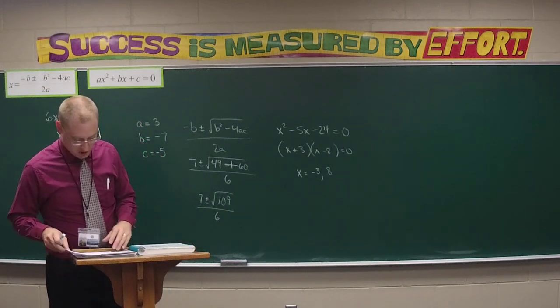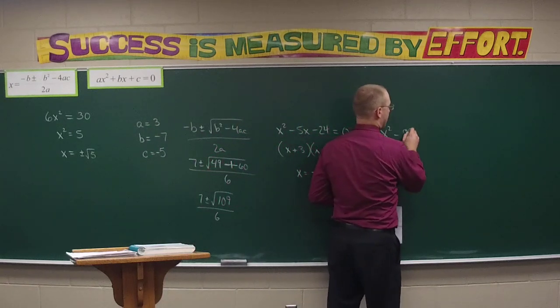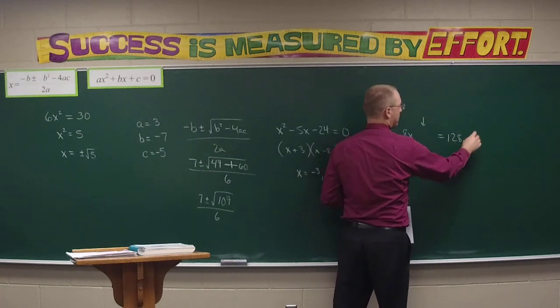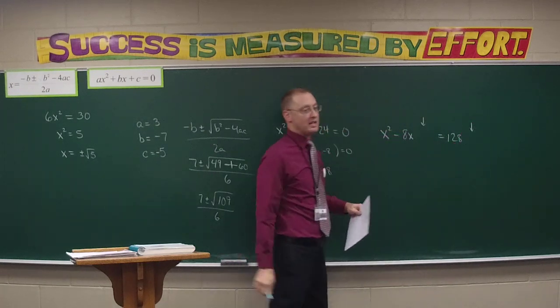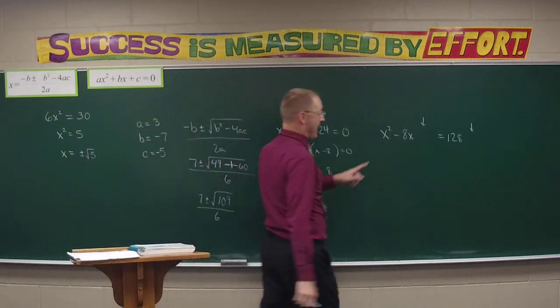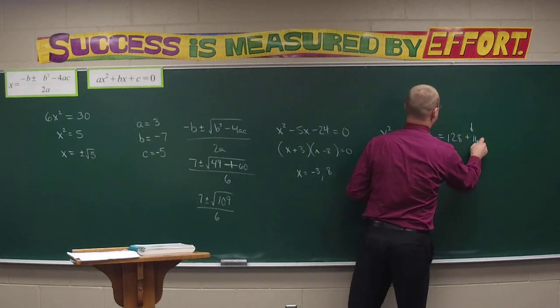Number 8. There's just too many ways to split up the 128. But if we complete the square, we don't even have to set equal to 0. Instead, we've got it equal to the 128 already. We just have to put a number on both sides. What number, Audrey? 16. We have to take half of 8, which is 4, and square it to get 16. And we add that to both sides.